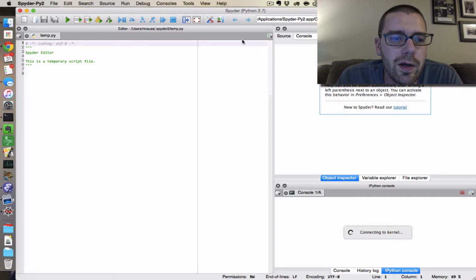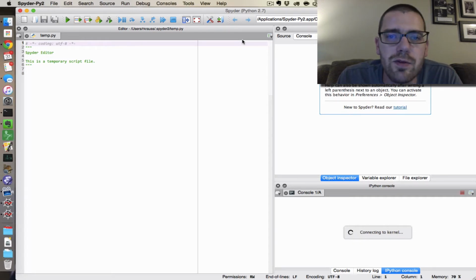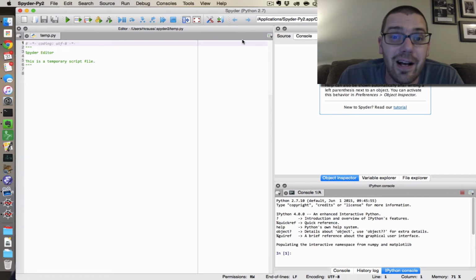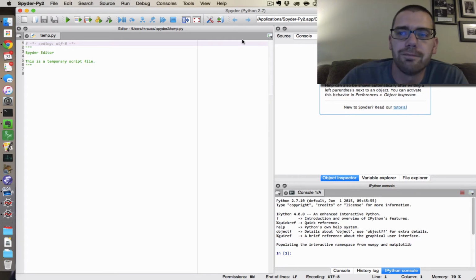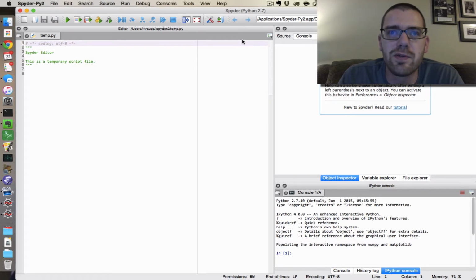So in Windows, I assume that that means you installed Anaconda, and Anaconda should already come with Spyder with a Y, which is this IDE that I'm recommending for people who are new to Python, especially if you're coming from another language where you have an IDE and you're kind of used to that. So like I said, in Windows, that means you installed Anaconda. Anaconda included Python, and you watched my other video on configuration.